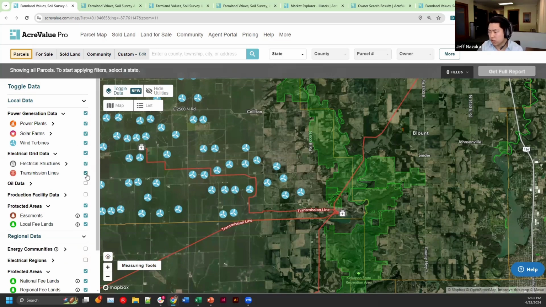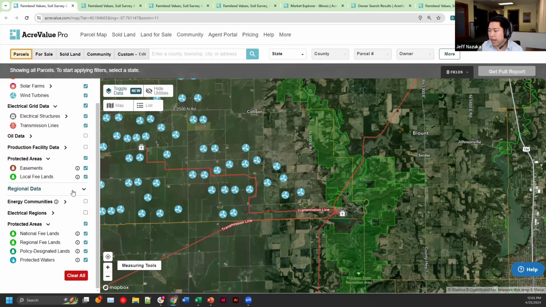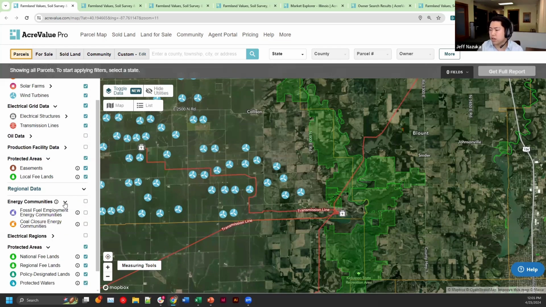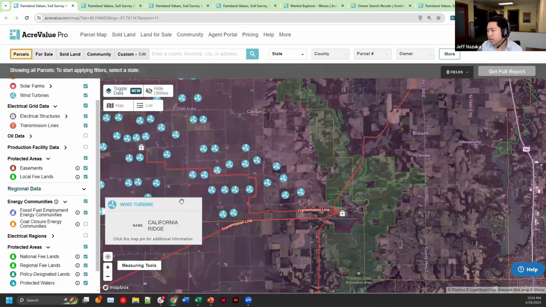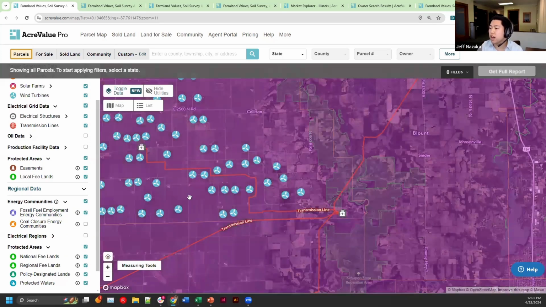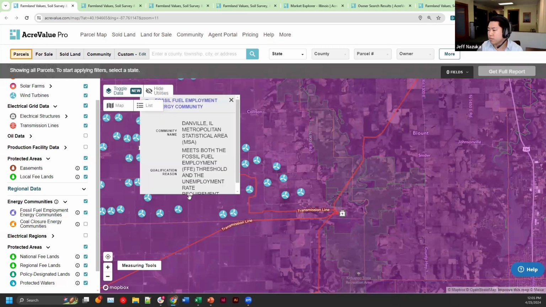If you click the checkbox, you'll be able to turn that data set off. And I just clicked on transmission lines, and it went away on the map. Likewise, if you wanted to add certain other data sets as well, for example, energy communities is not something that's visible on my map right now, but I can click on the checkbox right next to it to add one type of energy community, and it looks like this particular area does, in fact, fall within an energy community.